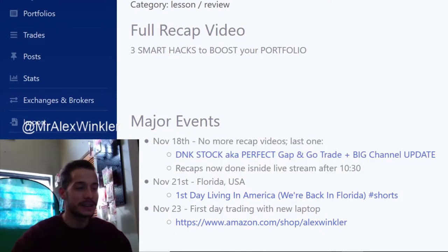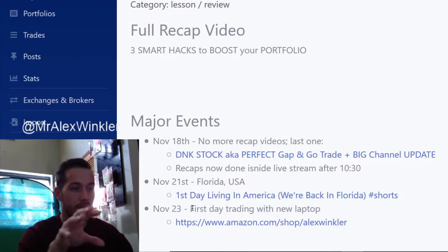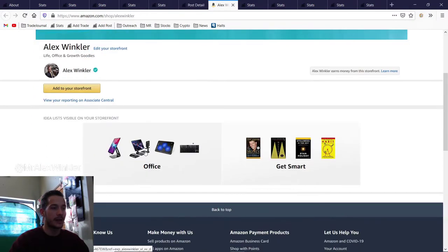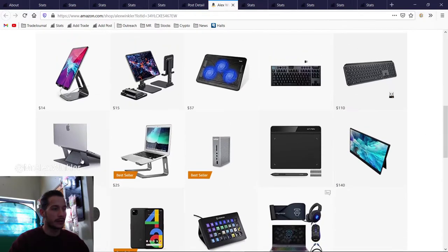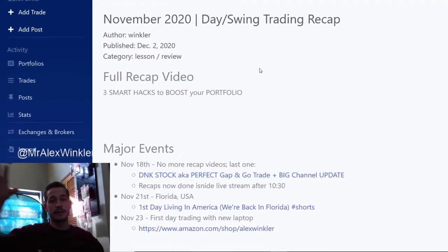November 23rd, a Monday, we actually started trading with the new laptop and new setup. At first it was a little all over the place — I had no screens, leaning on books — but so far it's really coming together. Don't forget: if you are curious about my setup, I put everything in the Amazon office wishlist so you can see a lot of the things I'm using. I always keep my latest setup updated on this page. All these links you can also find in the video description below, and the first pinned comment is going to be this whole November 2020 recap.